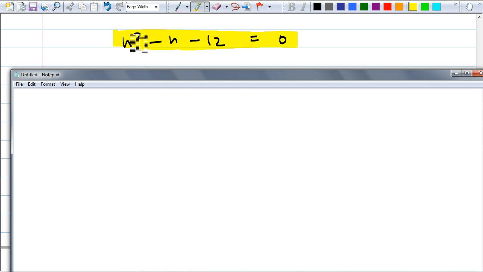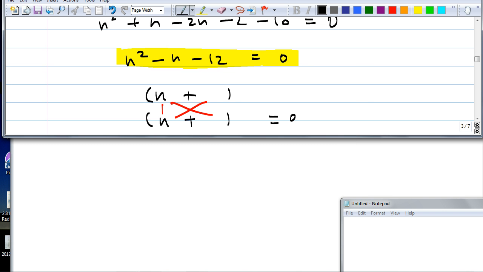Okay, go ahead, everybody factor. I'll wait for you. Okay, so let's take a look at this. What do we need? We know we have to have n and n here. What do we need to fill in so that when you multiply vertically, you get negative 12, and when you do this cross, you get negative n here? Who thinks they know? How about Brandon? What did you get? How do we factor this? What do we need here? N minus 4. So you need n plus negative 4 times.